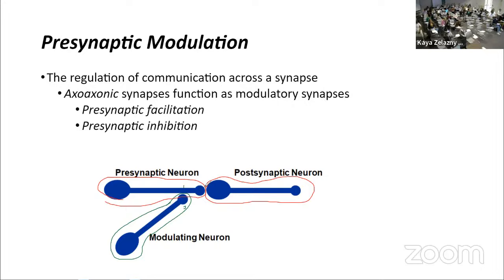What can happen then is that this connection itself that we're looking at before our main synapse can affect how much neurotransmitter that presynaptic neuron releases. Okay. We'll take a look at this.